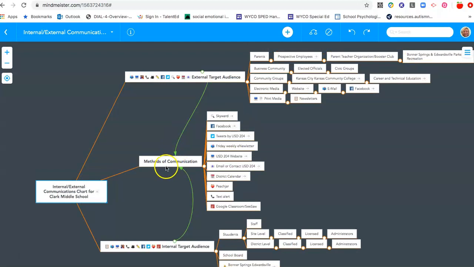The external audience has a form of communication, the methods of communication, and the internal audience has the same forms of communication. But if there was a way for me to add another arrow on this side over here, making it almost like a circle, like this is a continuous communication between the external and internal audiences, that is where I would have added a couple more arrows to make it look like a circle, to look like it was continuous communication.